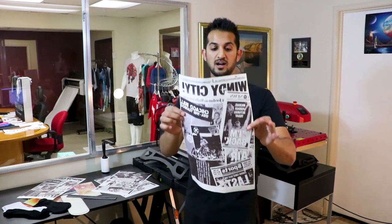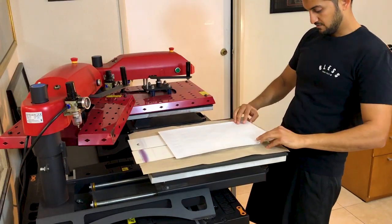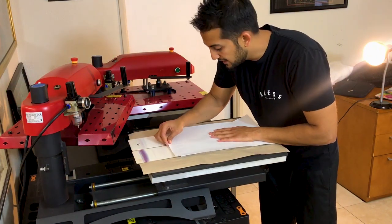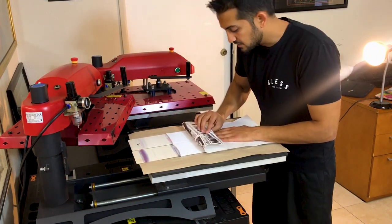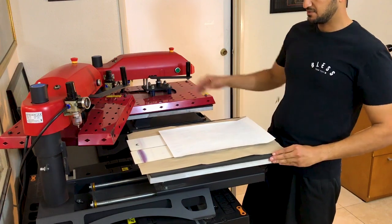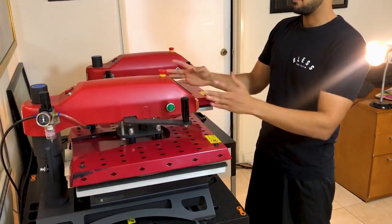The Windy City — MJ, Chicago — we're ready. Just want to cover the entire sock: top, bottom, and center the transfers. You have certain logos you need to center, you need to check for that. But with this pattern it's pretty much simple. I'm going to use the same time and temperature setting. We're using 400 degrees and only 30 seconds. We had Angelo from Cosmo's Ink here in our last video, and with his ink we were actually using 55 seconds. With our ink we've always used about 30 to 35 seconds. It just kind of depends — test it out on your end and see what mix works for you.